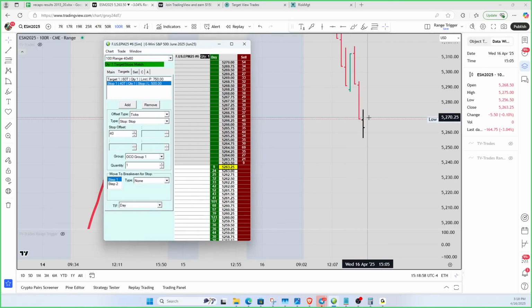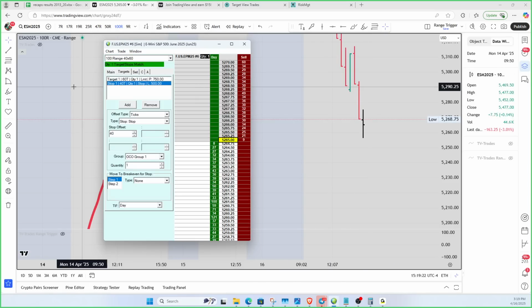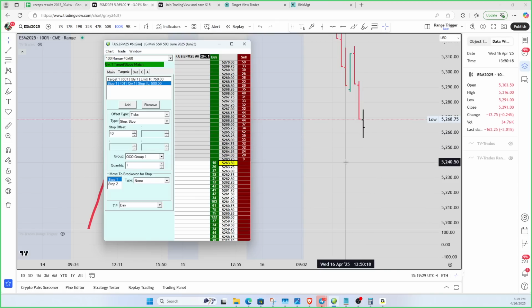All right, so what you would do is at the open of this bar right here, you would have just gone short. If you had an indication that tells you to go short, then you would just sell short right here, right? It's already got a target of 60 ticks. It's got a stop of 40 ticks. So you just go there, and within this bar, you know you're either going to get the 60 ticks or you're going to get stopped out with 40 ticks. Okay, you know that that's going to happen within this bar. So you just put the trade on, and you don't have to do anything. Just put it on, accept the risk, and let it do its thing. You're either going to get stopped out at minus 40 or you're going to get plus 60. That's all you have to do.